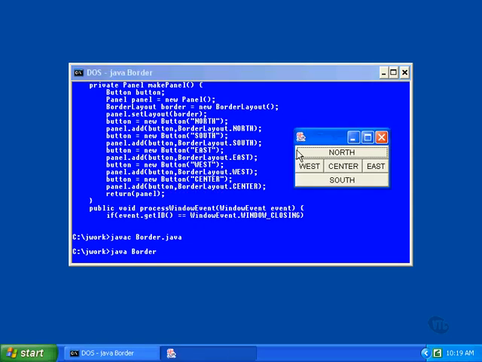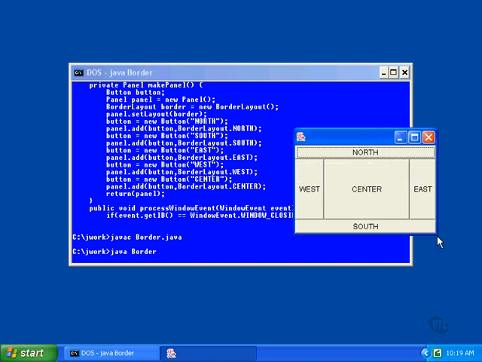You can see that the north and south components are used to fill the window completely horizontally, which means the east and west buttons are not able to reach the top or bottom of the window. If you change the size of the window, the buttons are instructed by the Layout Manager to change their size to make everything fit. The Border Layout Manager is actually more useful than it may seem at first because you don't have to fill in all the slots.